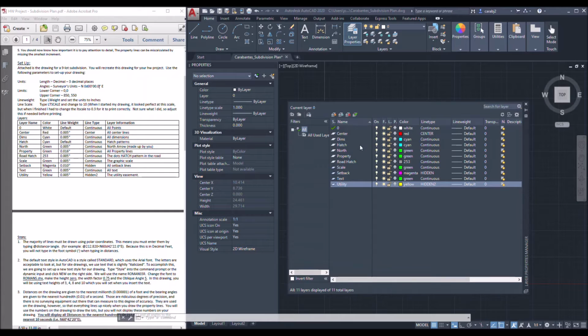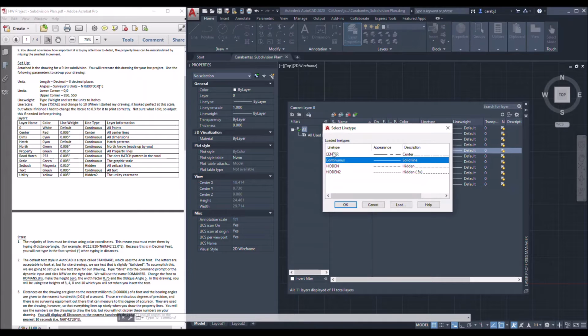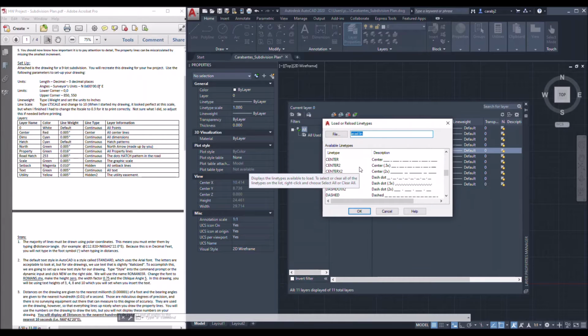I just wanted to go over one quick thing when it comes to line types and line weights. When you are doing your line type, if you don't see any of these in your line type window, you can just click on load, and then you can look for any line type you want to use in your drawing.